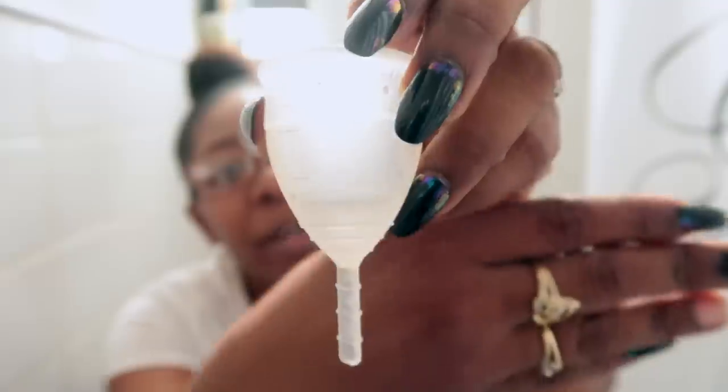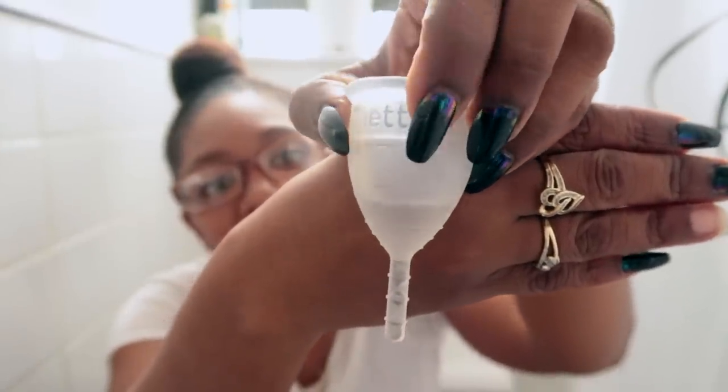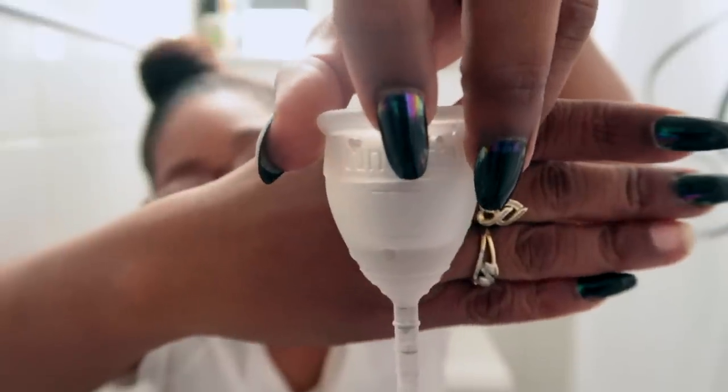Now, as far as how much I actually bled, this is how much I bled. So I bled even less. Like, yesterday it was at the second line, but I bled even less last night for those 12 hours. So that's how much blood I actually collected. I'm gonna wash it out again so it could be fresh and everything. I'm gonna put it back in.